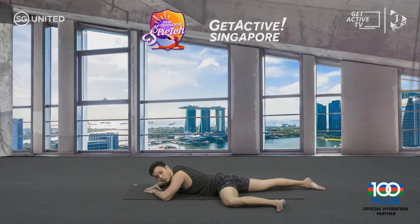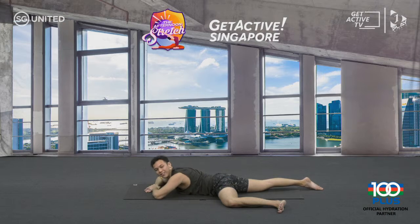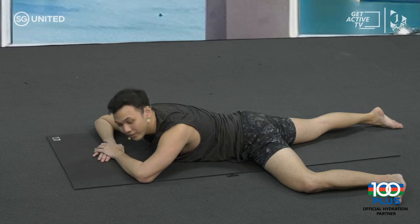Right, from here, what you want to do is push this left inner thigh down. So you're rolling that left hip down even more so you really feel that stretch in that left hip. Keep flexing that left foot. Make sure left toes point out towards the side. All right, try not to put it in. All right, that'll be a bit uncomfortable. And just keep rolling and pushing into that left inner thigh, that left knee down onto the mat. All right, feel the opening, feel the stretch in that left inner hip for just 3. Very nice. All right, for just last 2, we'll just change sides.